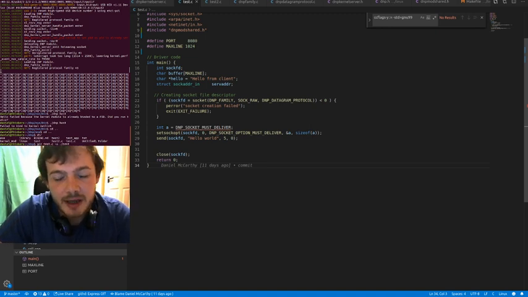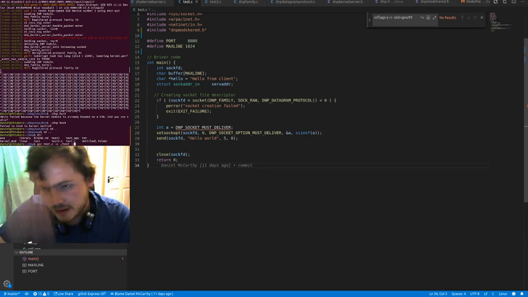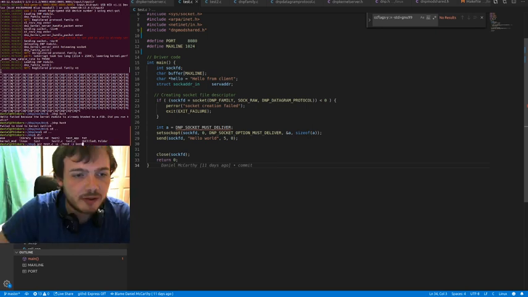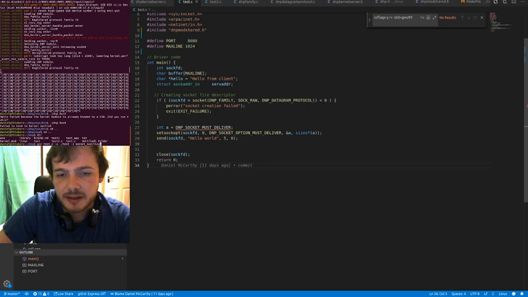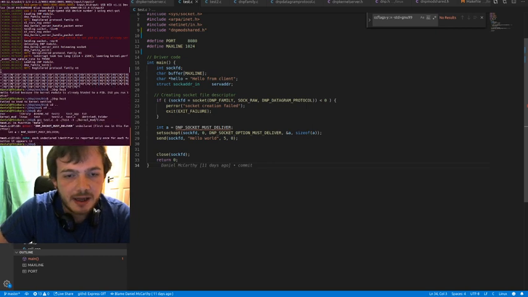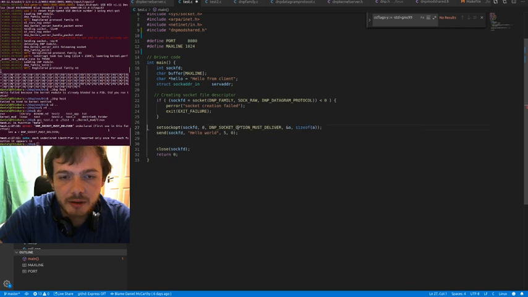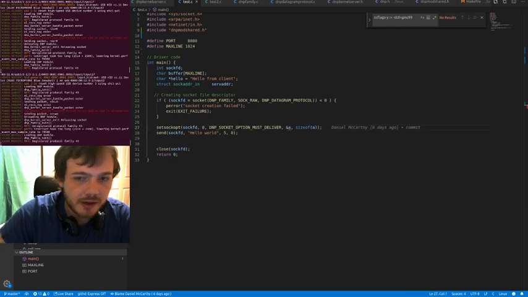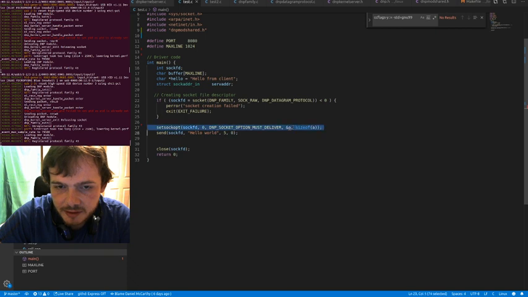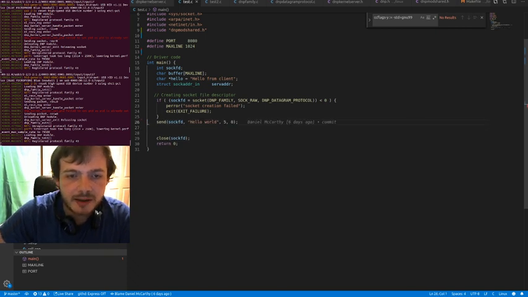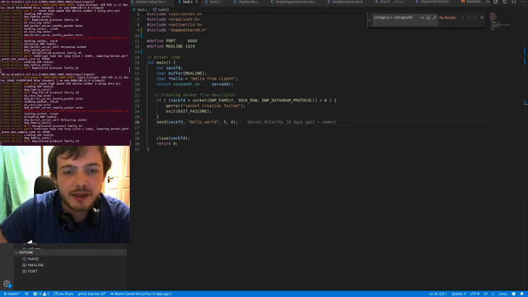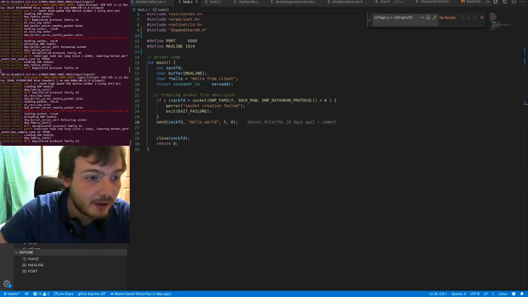test.c -o test, and then we're going to set the include directory to kernel mod /Linux. DMP socket must deliver undeclared, first use in a function test27. Oh yeah, okay, we don't need that rubbish there. Let's get rid of that. Let's try that again. Oh wait a minute, what's this now? Alright, we don't need that either. Get rid of this. Alright, we try that again. That compiles, brilliant.